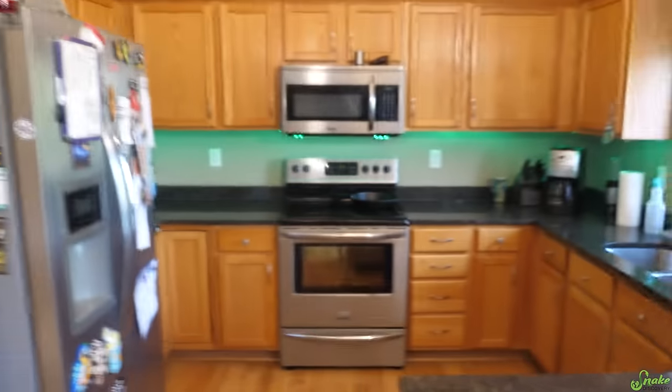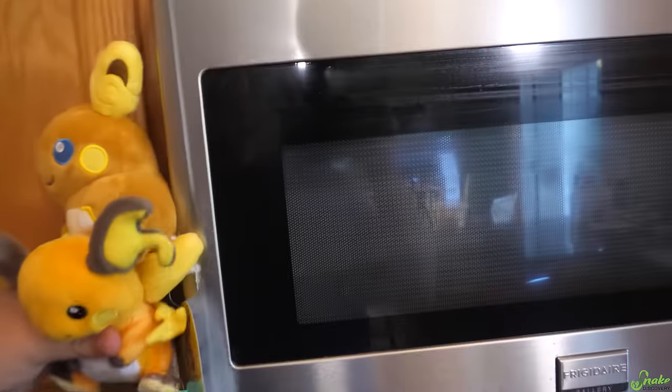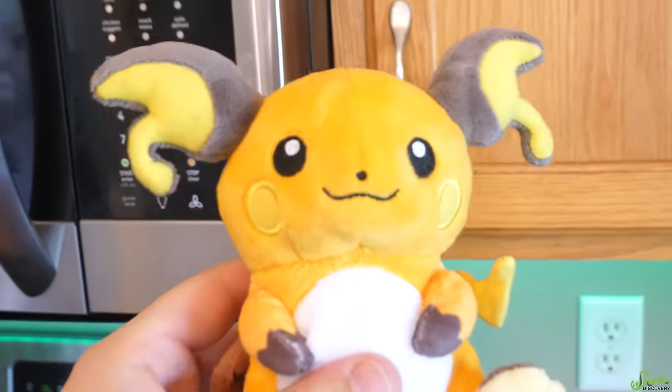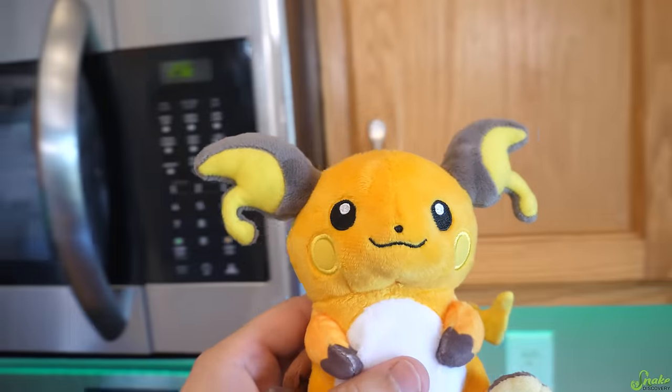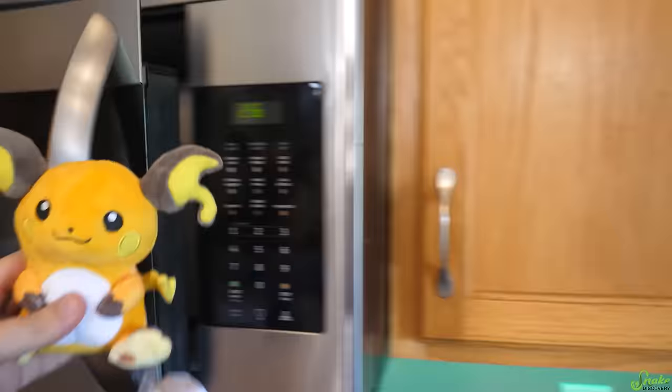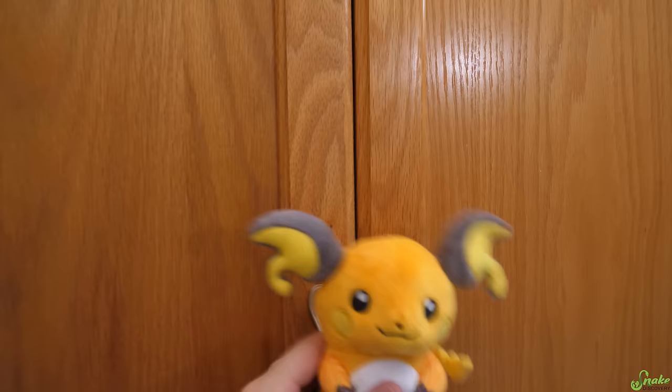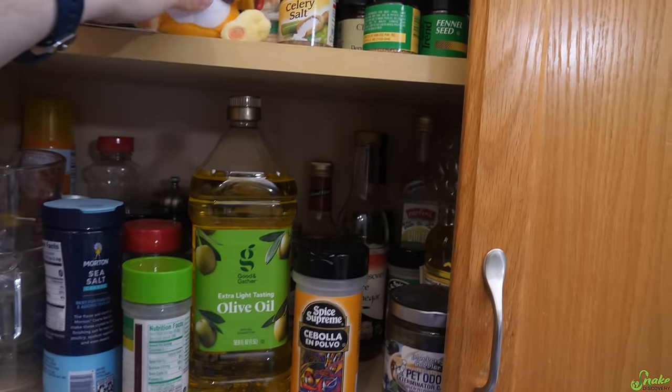Let's see, where can we hide this guy? Let's see, the good Raichu can go in here with all the macaroni and whatnot. Where should you go? Would it be morbid to put him in the microwave? Yeah, we're not gonna put him in the microwave. Let's put him over here, in the spices. See how long Emily takes to find that one.